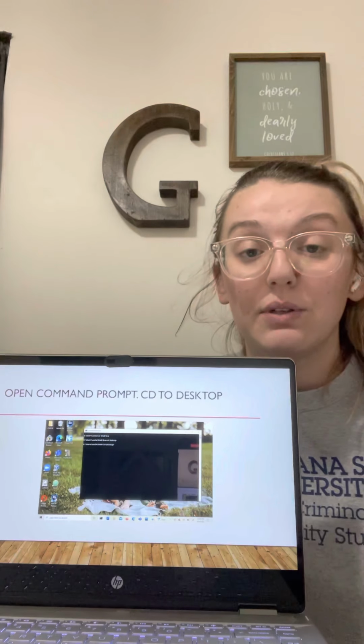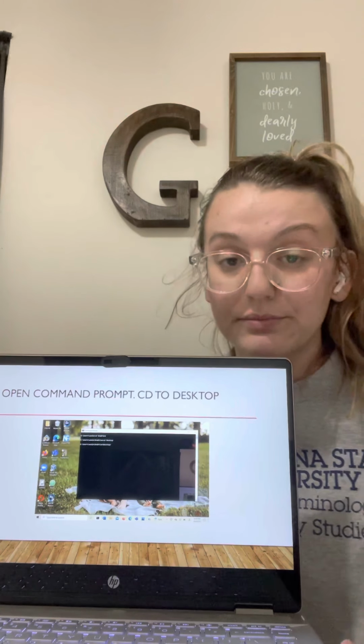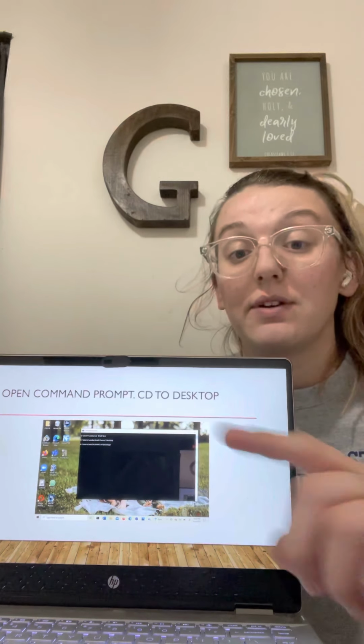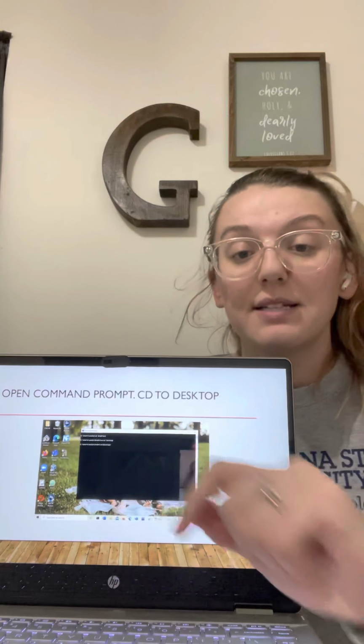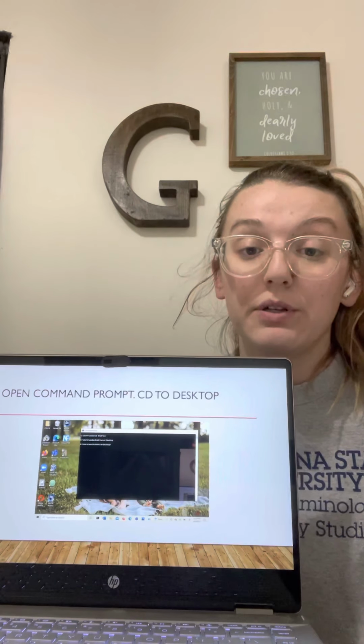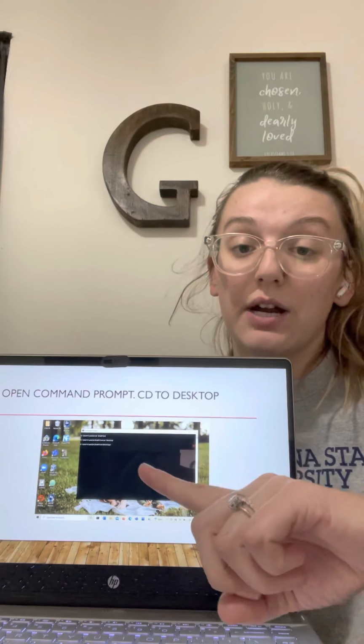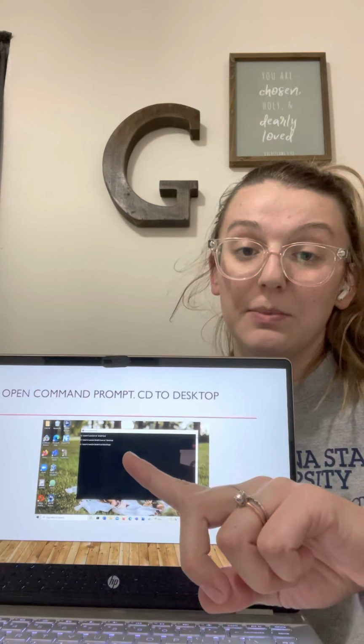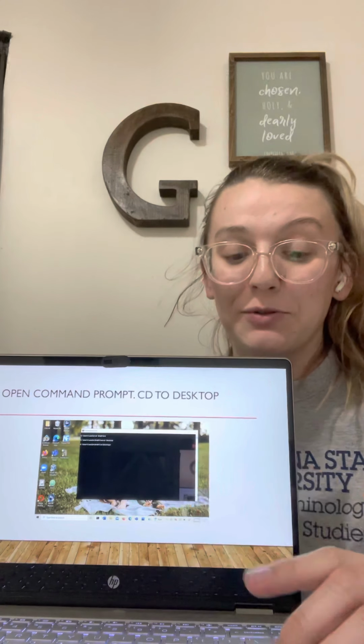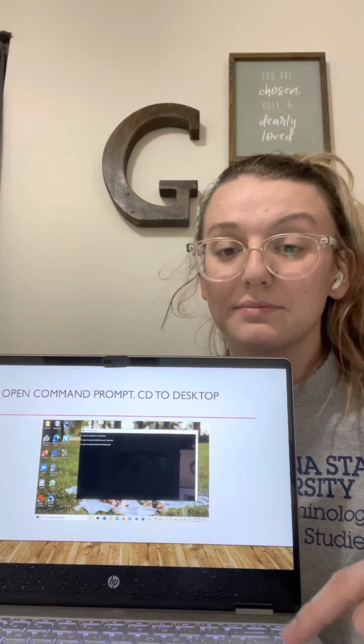So now we're going to start actually running the metadata. So we're going to go to the command prompt. And then you're going to have to change directories until we get to working from our desktop. So for my personal computer, my desktop is located on my OneDrive. So I had to change directory to my OneDrive and change directory to my desktop. And that's why you see multiple lines on the command right now.